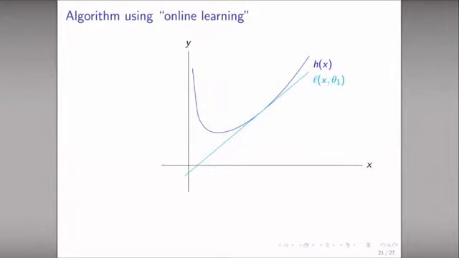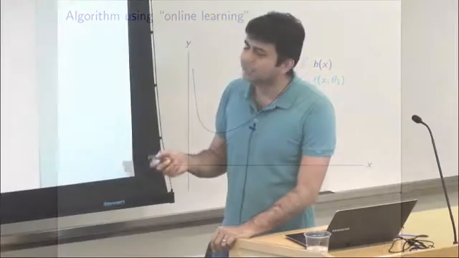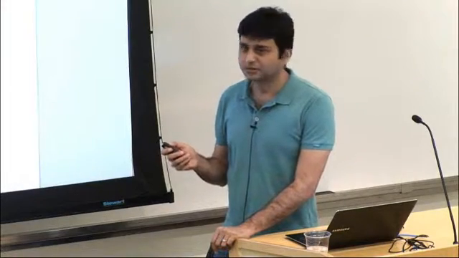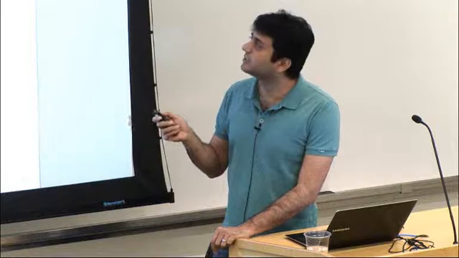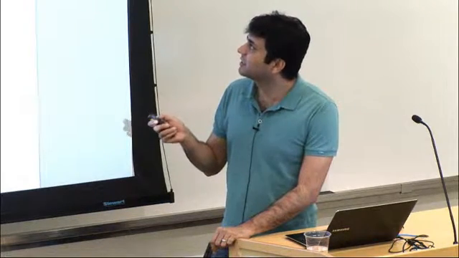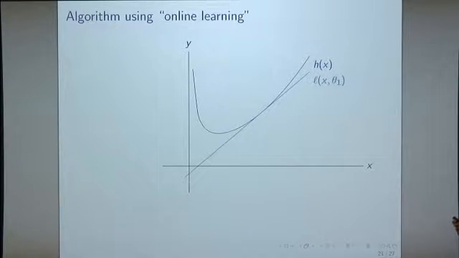Okay, so here's the algorithm. In every time step, the algorithm is going to pick a tangent to this convex function. So this is a tangent. I'm going to parameterize the tangent by the slope. So the slope of this tangent is theta 1. And if you fix theta 1, you think of this as a linear function of x. And I'm going to pretend that this is the function that I'm really optimizing. I'm going to forget about h. I'm going to just try to optimize L.